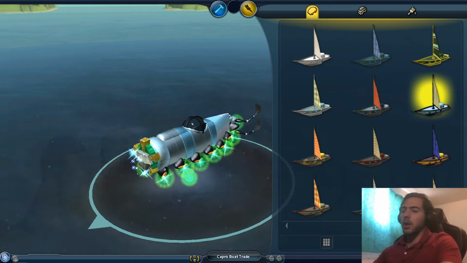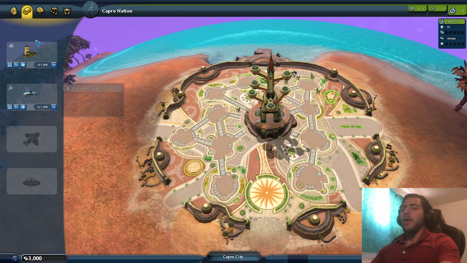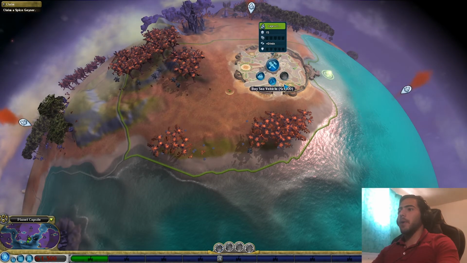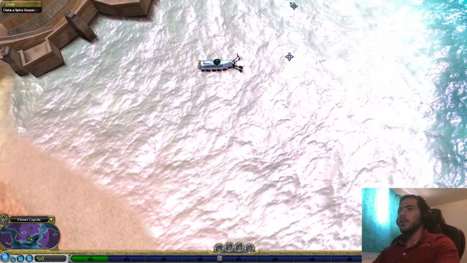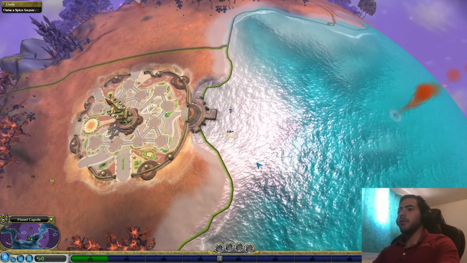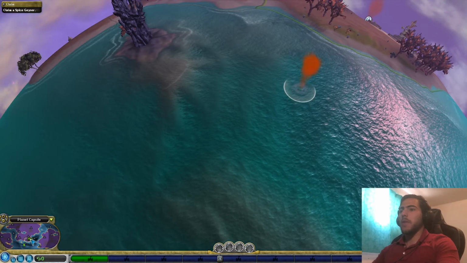Lot of building in this episode. Lot of building, of going around and doing this. So now we have that. Let's actually go ahead and buy some boats, and I want to see how they look. They better glow. They better glow.